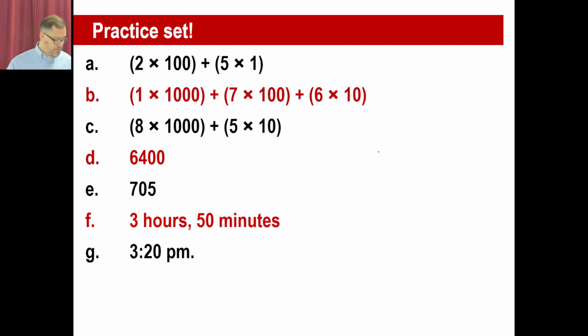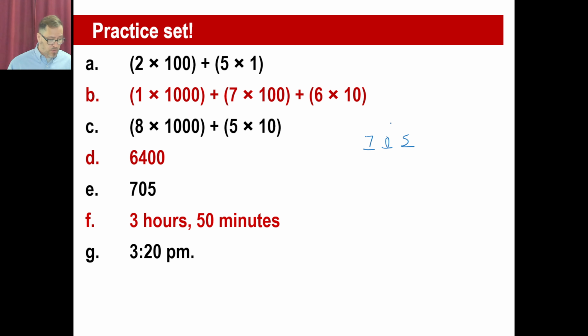And this E is the one that's strange. You might have been like, what? There's no 10 in there. And again, if that ever happens, and they're going to put other doozies on you that have like million and then nothing until the ones. So if you ever get confused, just go, okay, ones, tens, hundreds. You can do that if you want. You can stop right there on E because that's the biggest one you have is 100. So 5 times 1 would be this. You could say 7 times 100 would be that. And then there's nothing there. Just put 705. There we go.